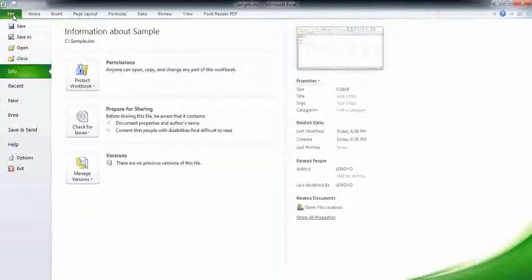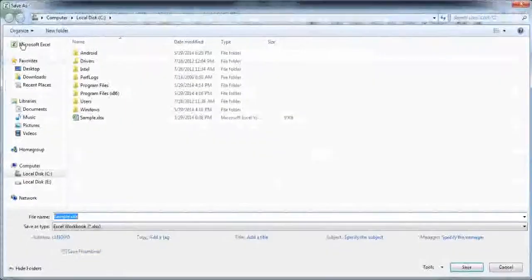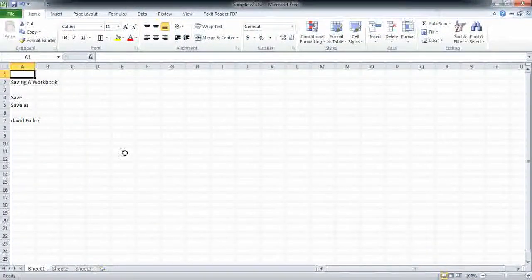So you go to the file button over here, press the save as button, and now a different dialog box appears, which will ask you to save this file in the appropriate location which you want. Again, I would want to save this file in the C drive but with a different name, say sample version 2. So I go on and press the save button. Now in the C drive, as per expectation, there would be two files, one by the name of sample and the other by the name of sample v2.